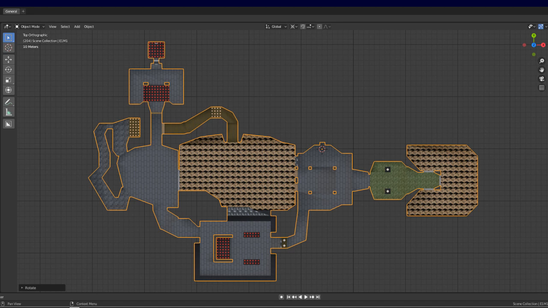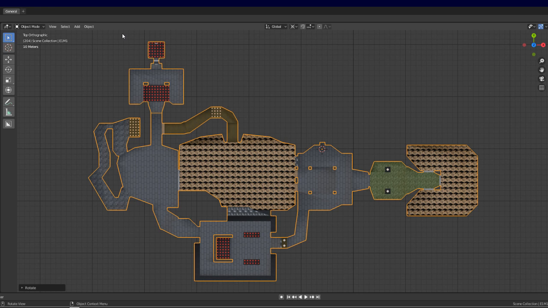So, let's just do it. What we have here is the first level of Doom imported into Blender. I did this because I want to do some stuff to this level that is not possible in the Doom engine, but could be possible for future mods and maps. I think nobody thought about it that way before. Probably somebody did, but I never heard about it. The idea didn't get any traction.